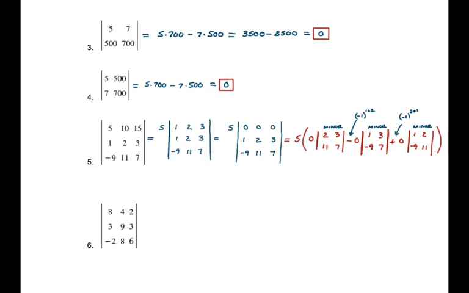So then to finish the calculation, what you'll notice is I have a number multiplied out front, and then a 2 by 2 determinant minus 0 times a 2 by 2 determinant plus 0 times a 2 by 2 determinant. So the 2 by 2 determinant would be, for the first one, 2 times 7 minus 11 times 3, and whatever that number is, I'm going to multiply it by 0, and that's going to happen for every 2 by 2 determinant inside the large set of parentheses, which means I'll have a 5 out front multiplied by 0, which would give me a determinant of 0.